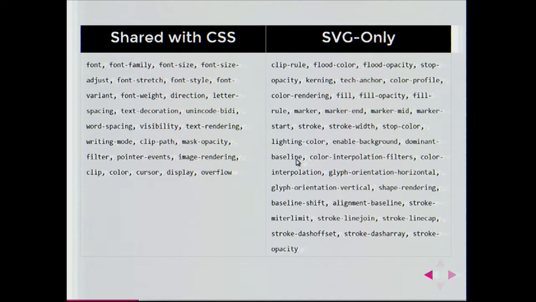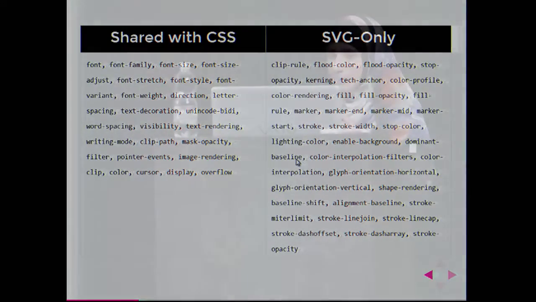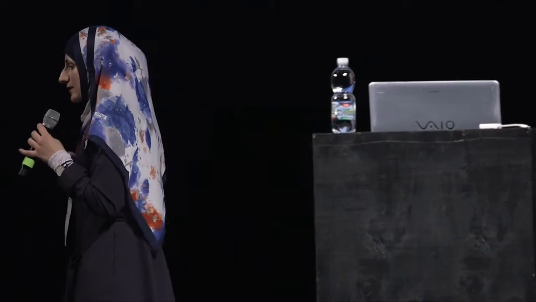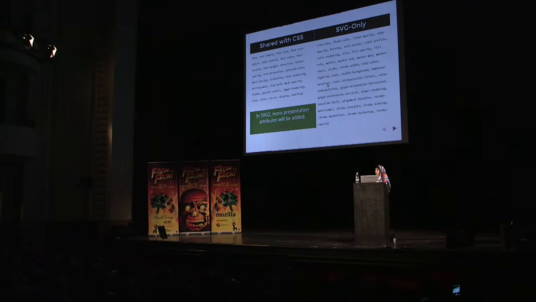Some of these attributes are already implemented in CSS, are part of CSS, and can be used on HTML elements, and others are SVG only. Now, because only a subset of presentation attributes can be set in CSS, we have, for example, the width attribute, the height. We have X, Y, CX, CY. These specify the position of an SVG element. We still cannot set these in CSS, but we will be able to set them in SVG too.